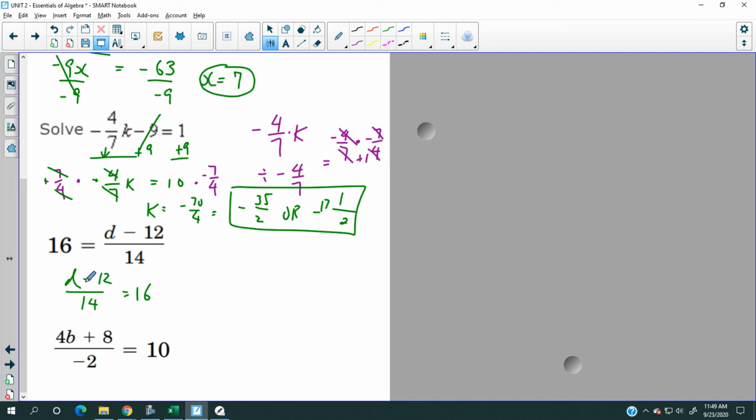Now, here you gotta be careful. You see how the bar reaches all the way across 14? That's like me saying that you need to put a parentheses around here. So in other words, if I were to rewrite this completely flat, this whole equation, it looks something like this. Now, if you were to look at it like this, what would you have to do first? You wouldn't add 12, because it's protected inside the parentheses. You would have multiplied it by 14. See that? Same thing here.